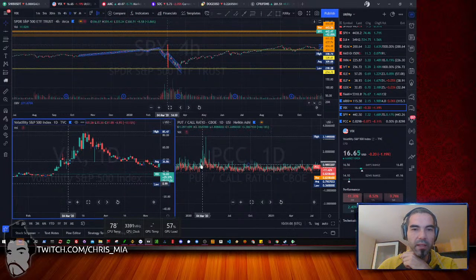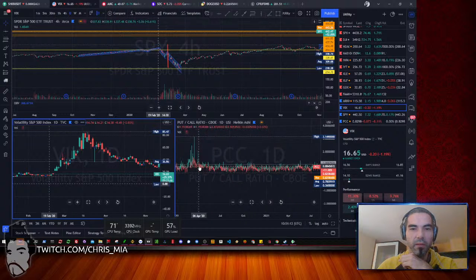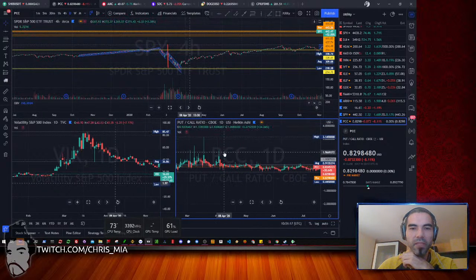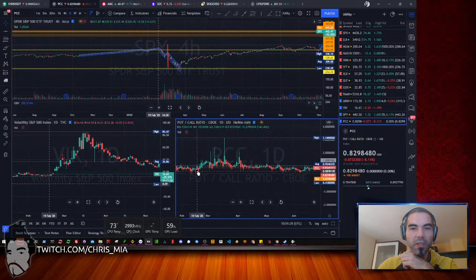And if we take a look at the put to call ratio on the market, how many puts are there compared to how many calls? Something of a similar value. Let me zoom in. Yeah, so you see definitely an increase. It was red, which means more calls. The lower it goes, the higher the call ratio values are, meaning more people are going long, meaning a stable market.